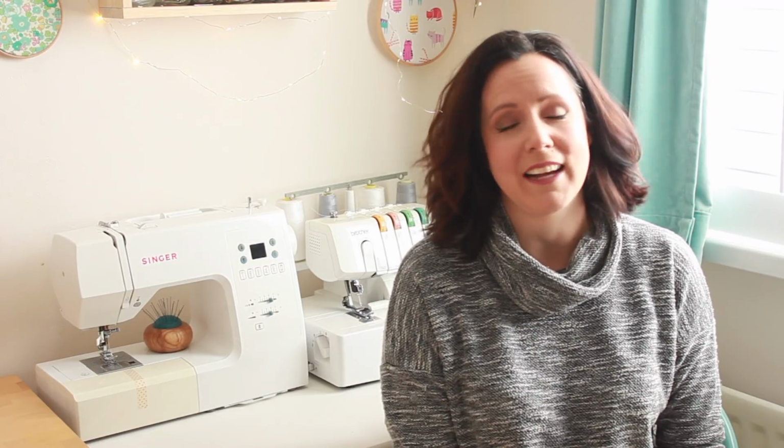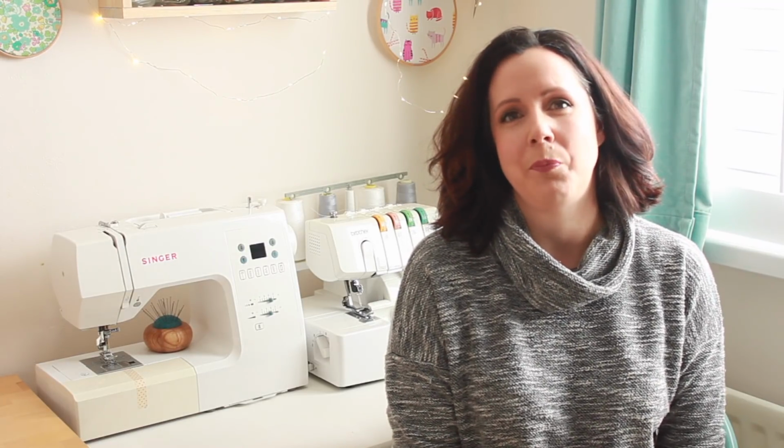So in this video we are trying to recreate this picture here that I found on Pinterest. It's a really simple hack. You're basically making a short sleeve version of the Hemlock tee. So in this video I will talk you through how to draft your own short sleeve pattern piece, and then I will give you a step-by-step instruction on exactly how to sew up the Hemlock.